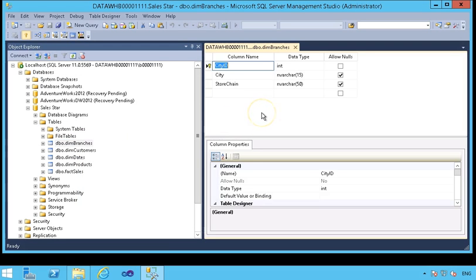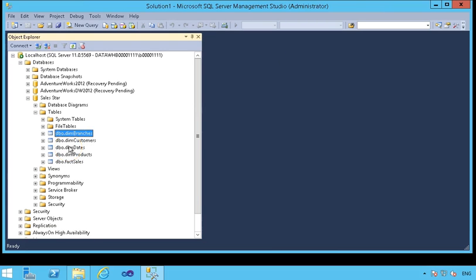Let's now look at the design. And as you saw earlier, there were 3 columns in this table: the city identifier, which should be an integer; the city name, which is a text field, a variable length character field where the variable length has been set to 15; and the name of the chain for the store is also a text field. In this case, we've set it to a limit of 50 characters. We will leave it as an exercise for you to look at the customers and for the products.